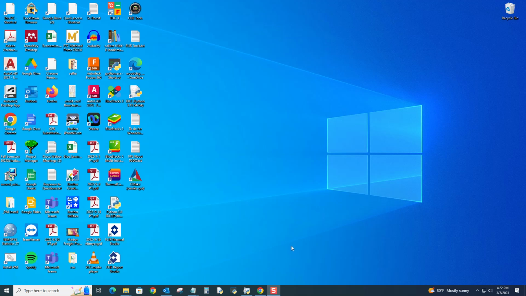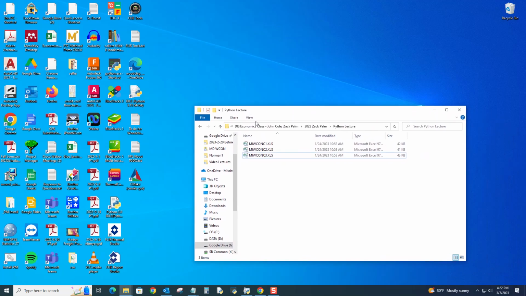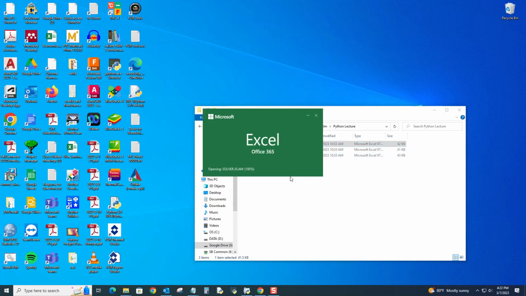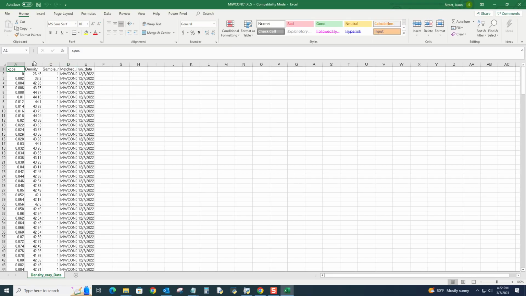All right, this is going to be just an introduction of how to manipulate. Let's say you have multiple Excel files, and when you open those up, on this second column here, you have density. Now, I know this is in pounds per cubic foot, but let's say instead you want all of your files to have an output here that is in density in kilograms per cubic meter.